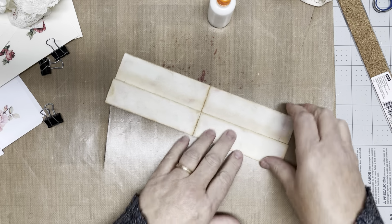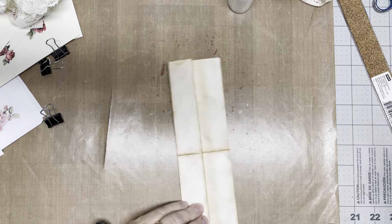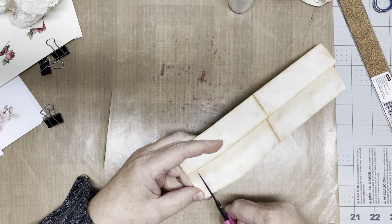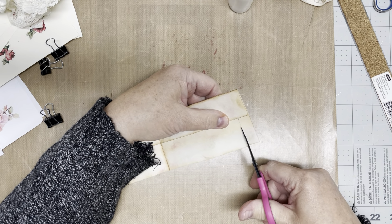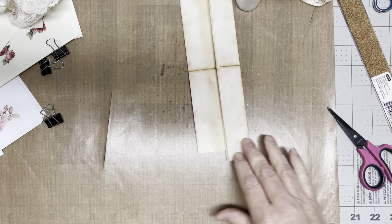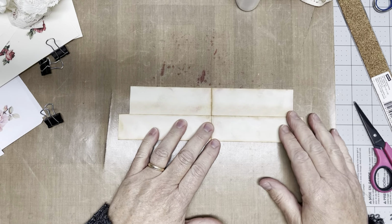The next thing we're going to do is come over here, and this was just a half an inch. I just drew a line a half inch in, just to the top of the pocket here. I'm going to cut right there. You can do this with a knife if you want. I did it with a knife before, which with my eyes was probably a better deal. Cut that piece off. I think it's better to cut out the notches that way, because if you cut the paper wrong and then fold it and something's not right, you can't fix it and you have to start again.